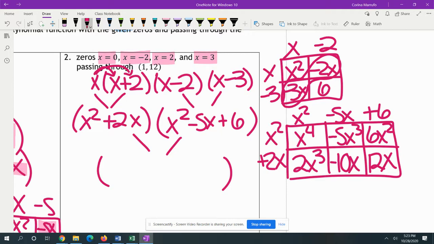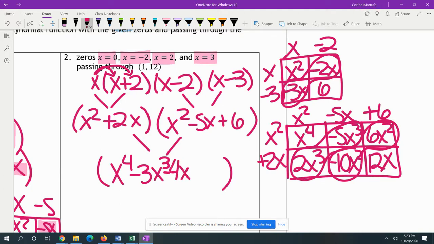Okay, so I'm going to go ahead and write this off to the side. I have x to the 4th power. We combine these two like terms. 2x cubed and negative 5x cubed is going to give us negative 3x cubed. We have negative 10x. Should this one be a squared? Yeah, this one should have been a squared. Negative 10x squared and 6x squared. We combine those two like terms, and that gives us negative 4x squared. And then we have that 12x that has nothing to combine with, so it stays like that. Okay, so once we're done multiplying, all this section is multiplying.